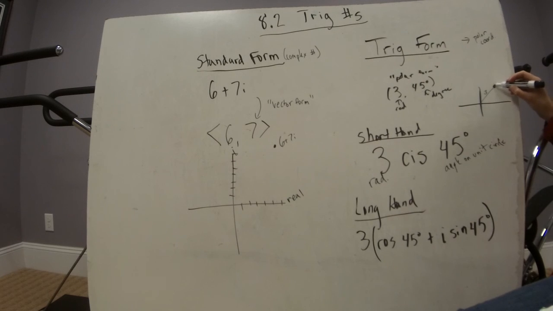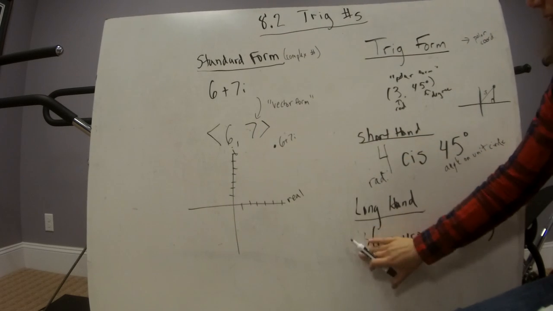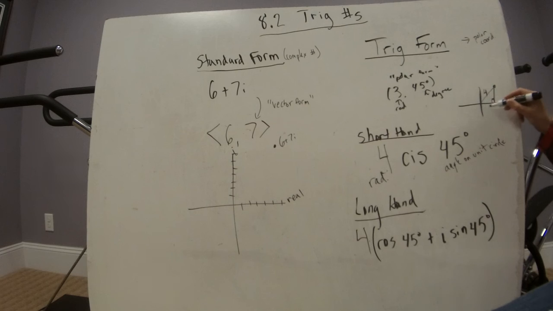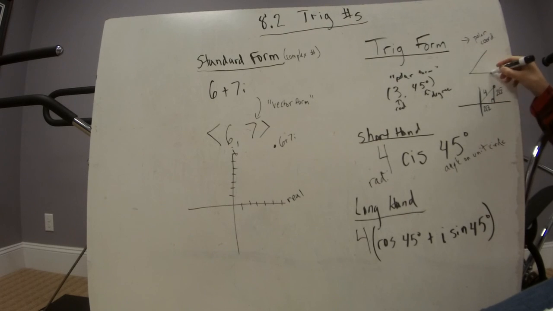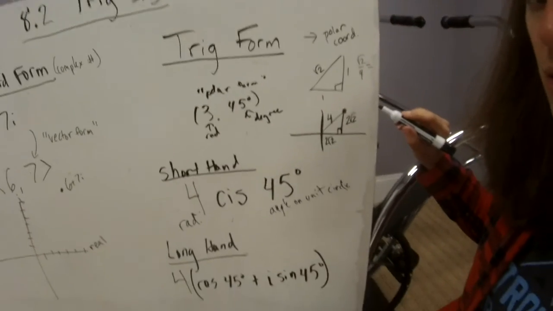If this is a 45 degree triangle, now this is going to get really ugly because I did not use a very good number. Let's change it for a second. I'm going to apologize. I'm going to use 4 because I think that's going to be a little bit nicer. If we had this triangle, we could find the sides of this triangle because this would be some root 2. So I think this would be 2 root 2, 2 root 2. How we'd have to do that is set up our 45, 90, and do 1, 1, root 2, and do our ratio of root 2 over 4. I know I'm getting really small over here. Maybe I should zoom in or something. Now I don't even know if that's in the screen.